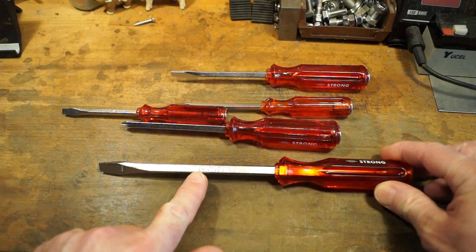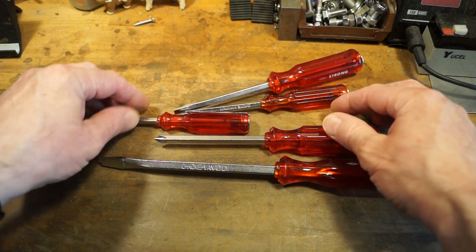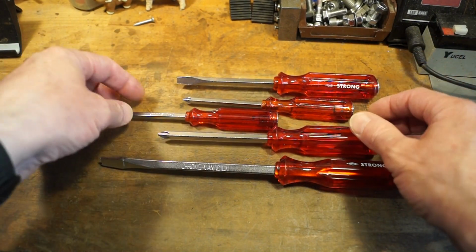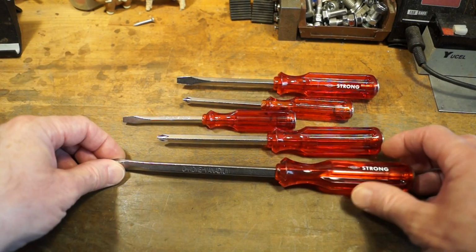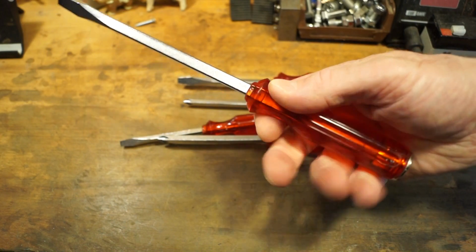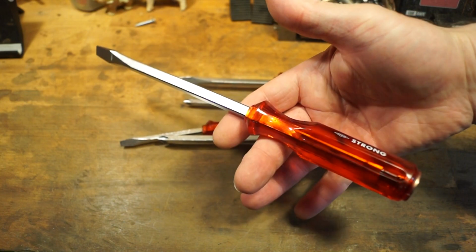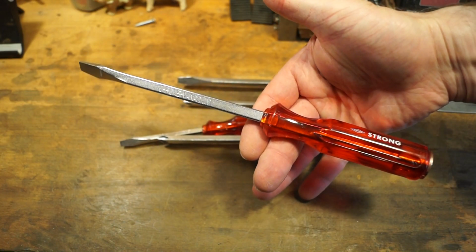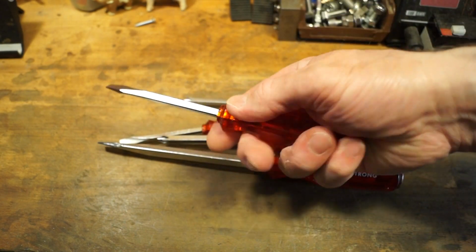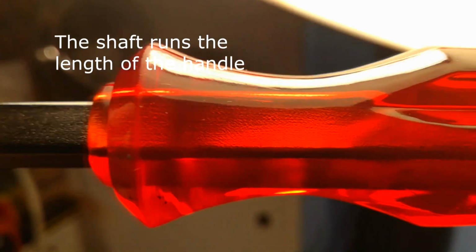All of these drivers is marked chrome vanadium, every single one of them. As I say, we do have 3 flat head screwdrivers and 2 Phillips drivers here. The handles are made from a very nice plastic. They feel very comfortable in the hand, nice and smooth. There's your point of balance on this one then, and about there. They've all got the same nice plastic handle, and as I say, we all have the little pad on the end here for hitting with a hammer.